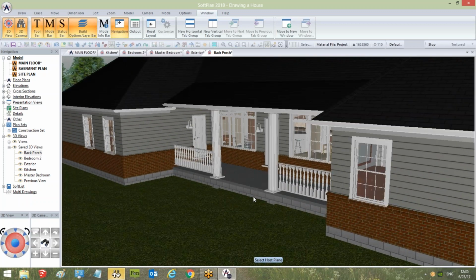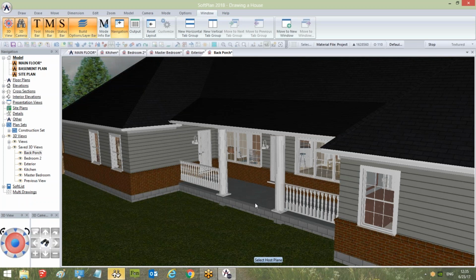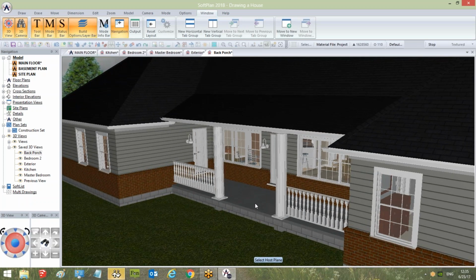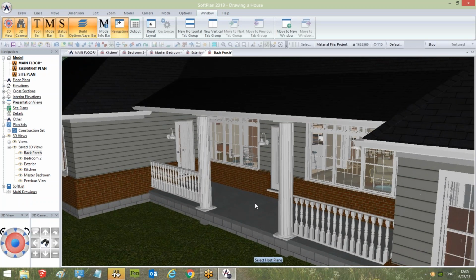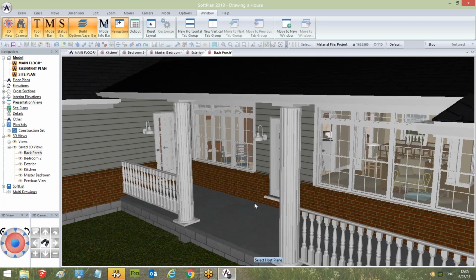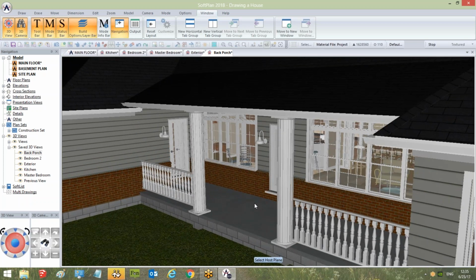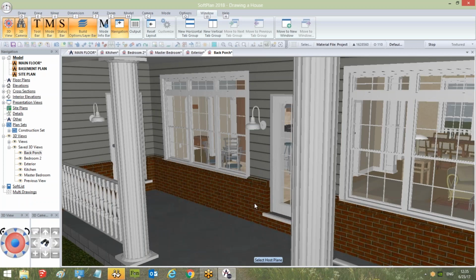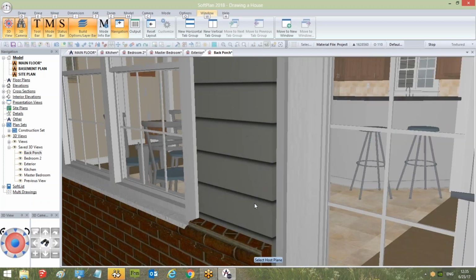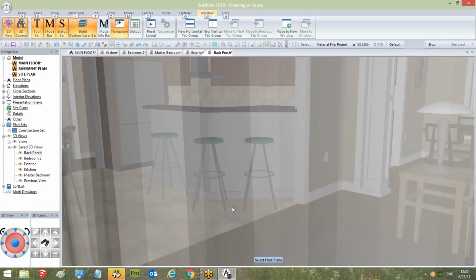But to continue, if you were going to zoom in on a certain area and you wanted to keep the camera at its current trajectory, I'm scrolling in with the right mouse button pressed. And you can also increase the scroll and zoom speed by holding the Alt key. So that brings you much quicker to the surface that you're going to.